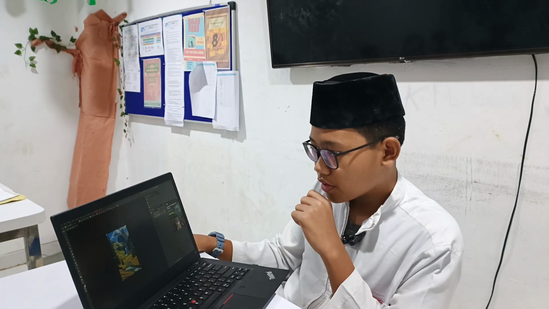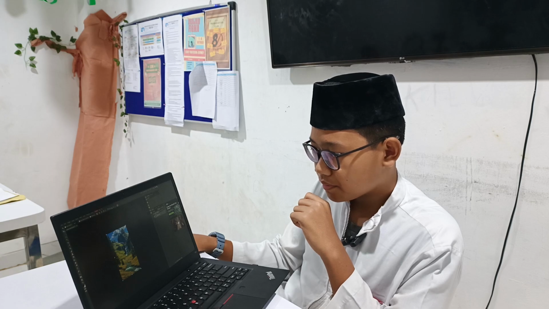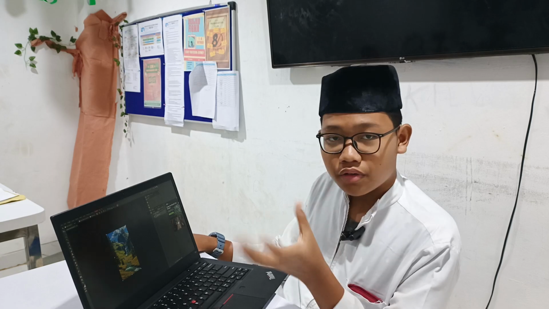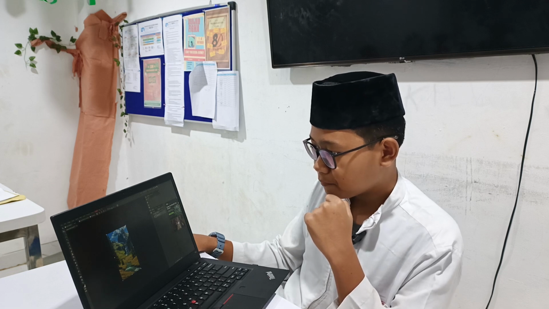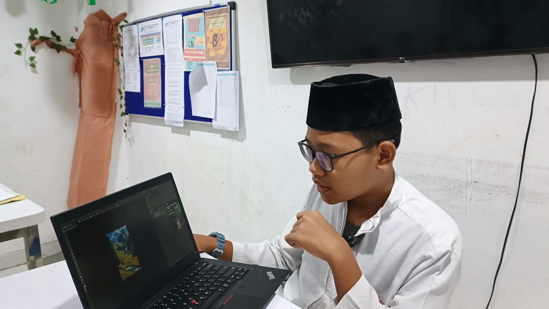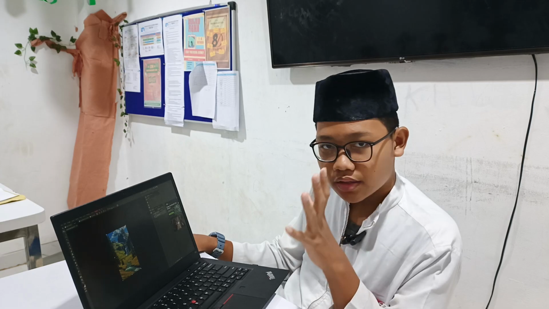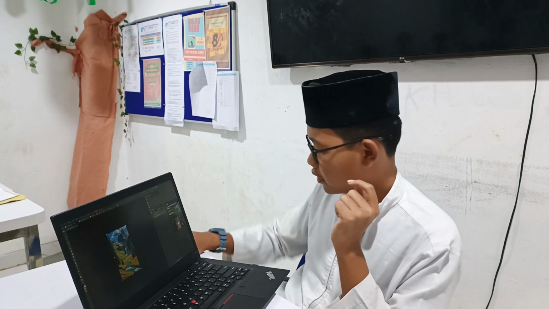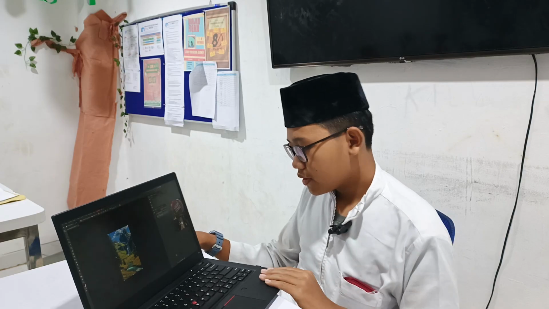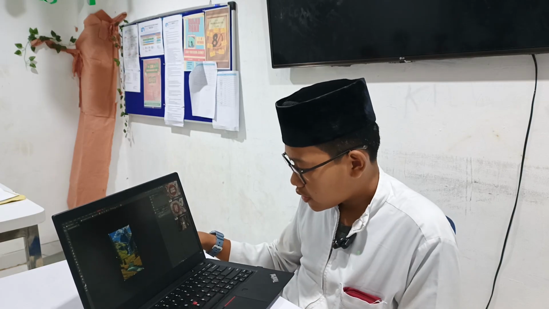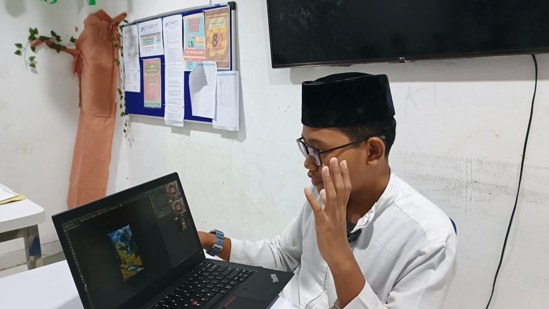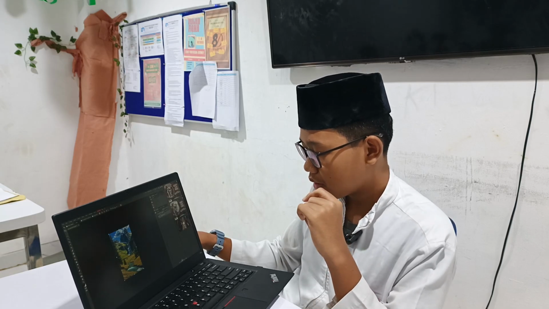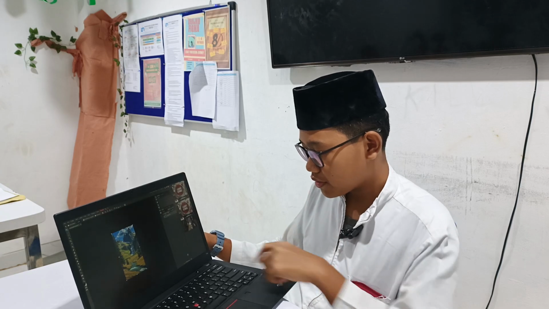For example, maybe we want the grass to look more green instead of light green, and the lights to be more realistic, and anything else, and I'm going to show you here. The first thing is to touch this new adjustment layer, but before that I have to have the image first by uploading it.